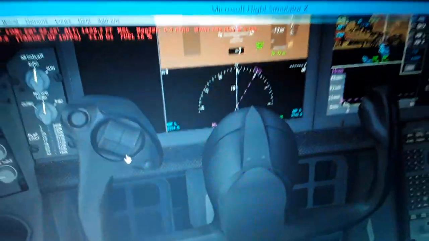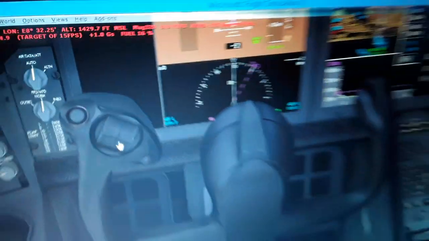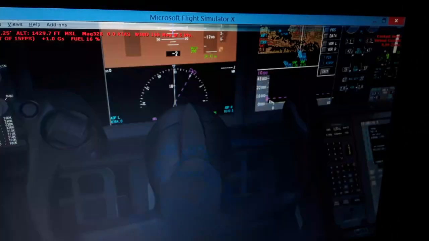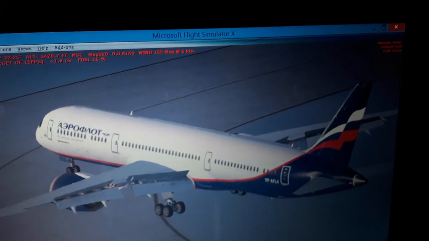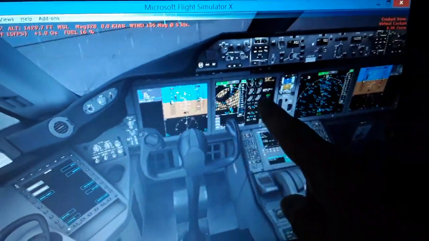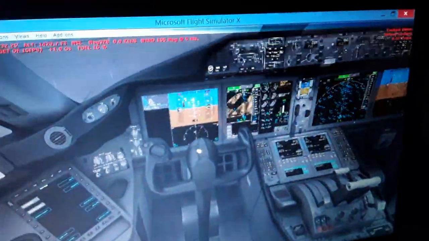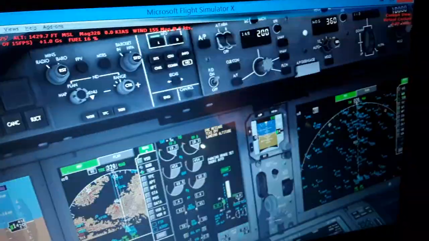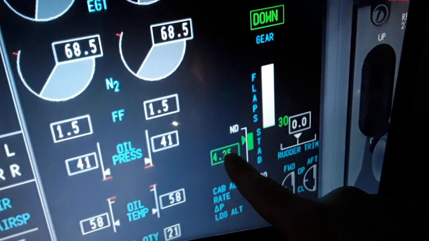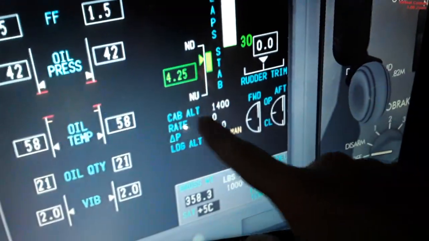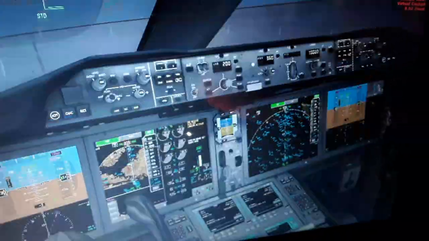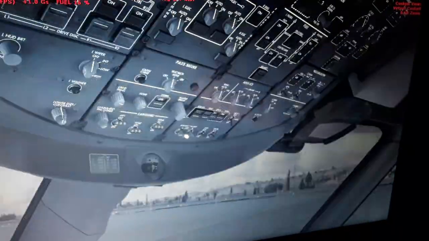So this is a stabilizer trim as we fly, very important because it trims this horizontal tail as we fly to make the aircraft more balanced and relieve the air pressure from the flight controls. You can see how many degrees you trim here in the display, in the EICAS and the indication crew alerting system display. Nose down and nose up over here, 4.25 degrees. We have also the cabin altitude outflow valves. We're gonna use the outflow valves later.